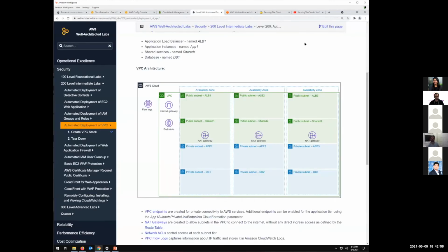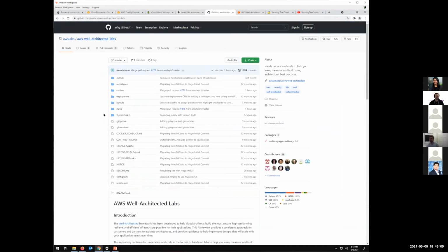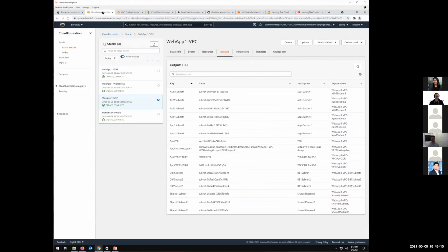I was going to ask one thing though. If your private subnet for DB databases don't have any connectivity, how do you patch them? How do you update them, etc.? Yeah, so if you're using the RDS or Aurora service, which this example is, that's done by the management service itself. So that's looked after by AWS for you. So that doesn't actually need to get out to the internet or any other endpoints for patching.